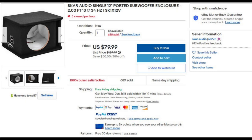All right, so we have the Scar Audio single 12-inch ported enclosure, and you can see that it has an internal volume space of 2 cubic foot, and the port is tuned to 34 hertz, which is not that much of a big deal considering that the subwoofer actually requires a 32 hertz tuned port, so this is not going to be too far off. Now, the inside of the enclosure has what's called polyfill on there, and that helps with tricking the driver into thinking that the enclosure is a lot larger than what it is. If I remove some of the polyfill, I can basically get where I need to be as far as being a 1.75 cubic foot enclosure.